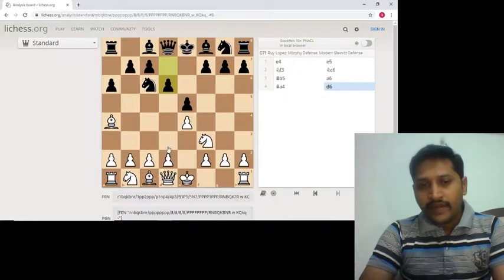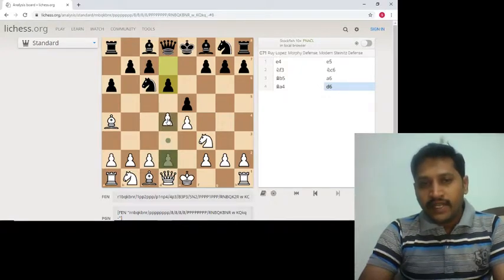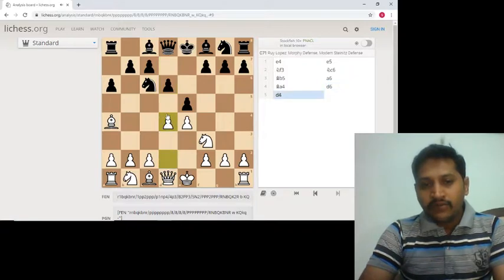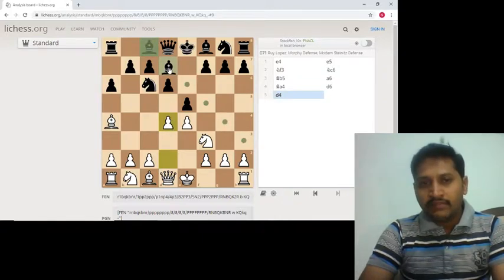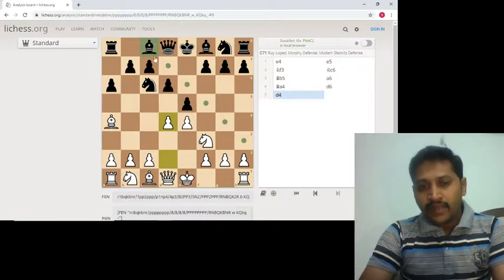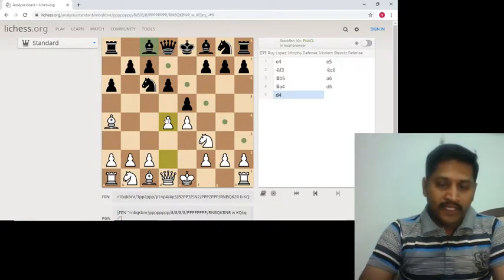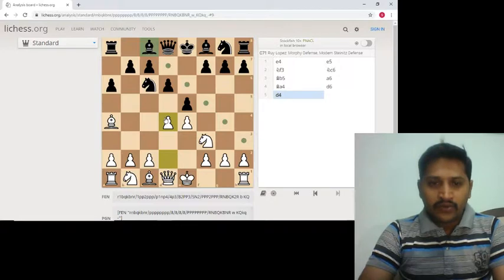After d6, there is a little bit of a bad move for white: white tries to play d4 because it is a little greedy. It is planning to go for d5 and pin the knight. Anyway, this pin is not easily possible because of bishop d7. Once black plays bishop d7, there is no pin, but white still has some other plans. So white goes for d4.